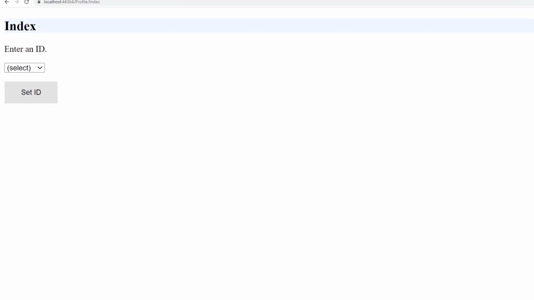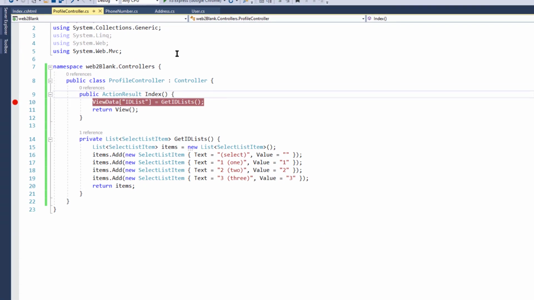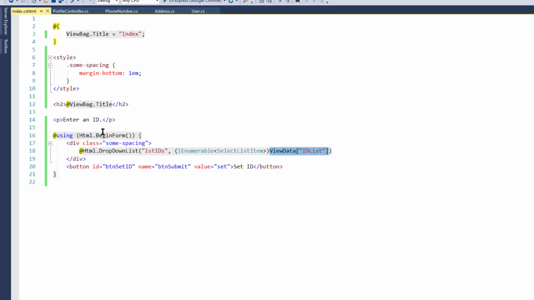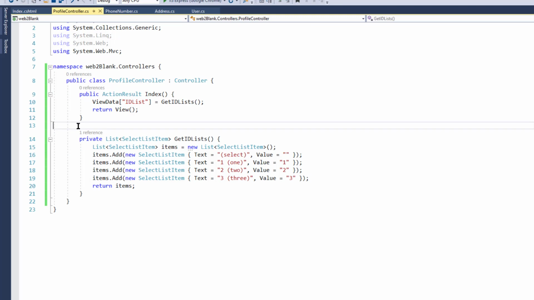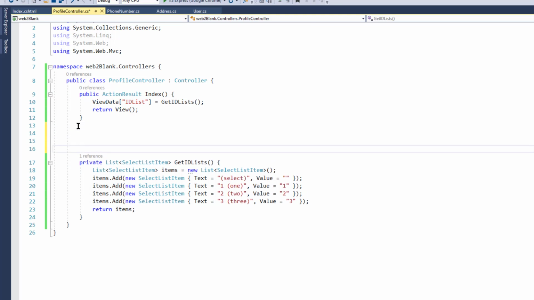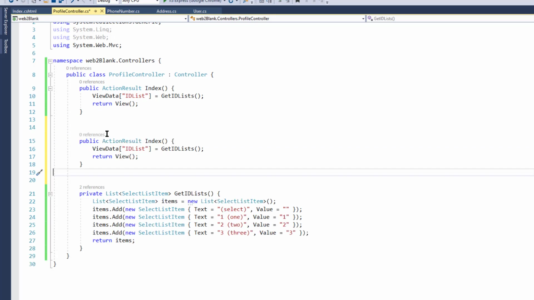All right, so close this browser, come back into our code. So now we have an index view that's using a begin form, so that should give you a clue that we need to put something into our controller to handle this submit or this post, right? So let's go back to the profile controller. We're going to take the breakpoint off. We're going to copy this action result, and then paste it and change it into an HTTP post action result. All right. So first we start there.